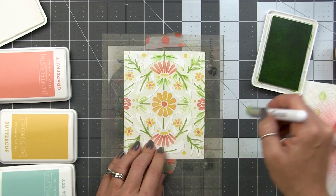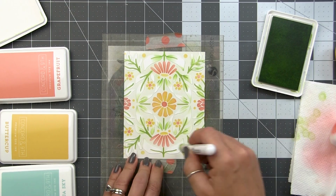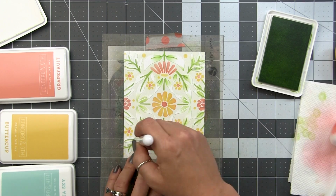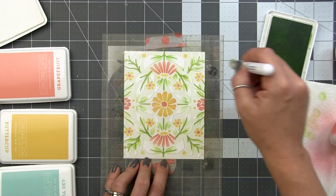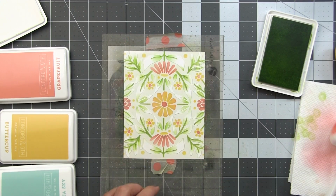So here I have put down the final stencil, and this is all of the leaves. And I'm using Sprout to just do the base of the leaves. I used the Sprout for the stems, and now I'm using the Sprout to just do the base of the leaves.